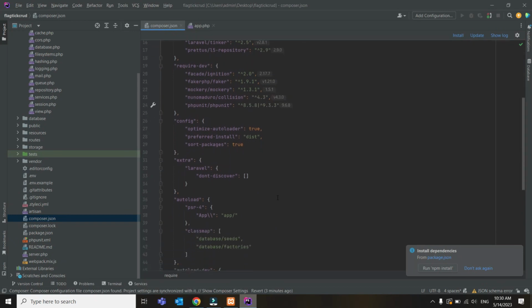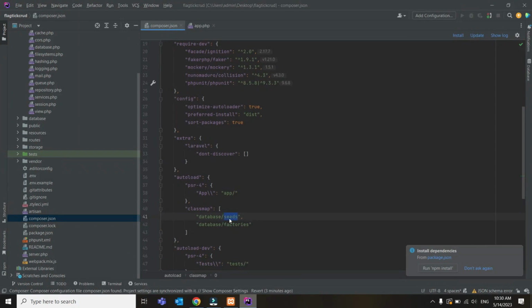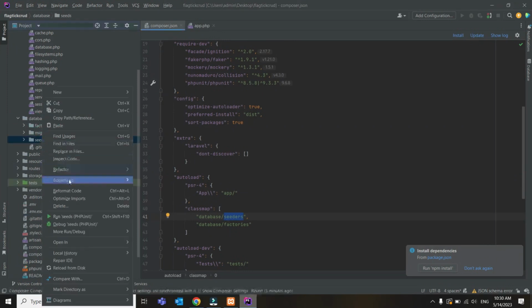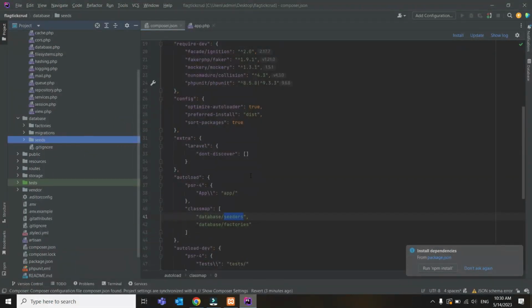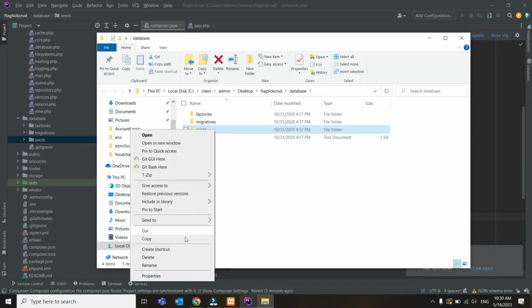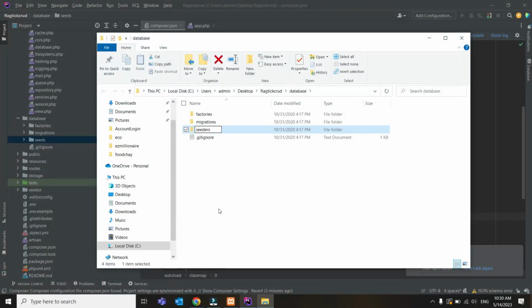One thing you need to remember is the seeders. With Laravel 7, before we just used the seeds folder, but right now we use seeders, from Laravel 7 up to Laravel 8 or 9. So when you change to seeders, you come to the database folder, and if we use the factories, we rename everything that has the prefix seed. So I will open Explorer and take advantage of it to change the name of the folder to seeders. And after that, I just click save.